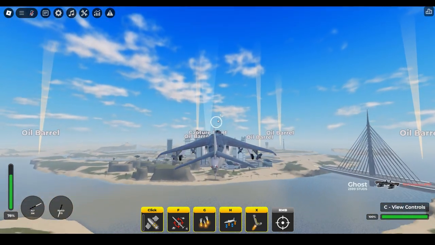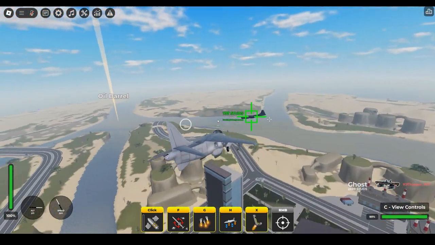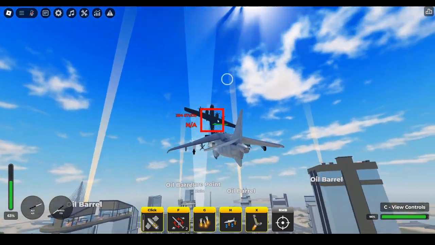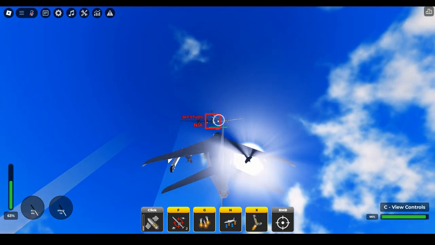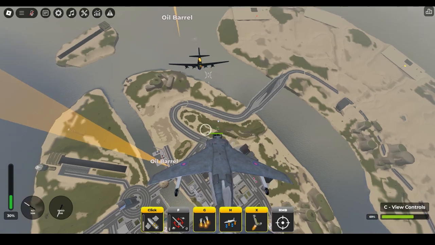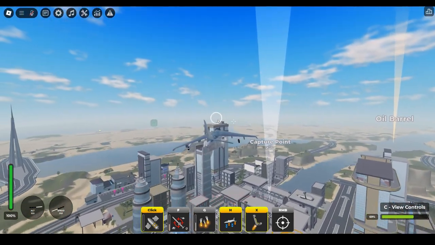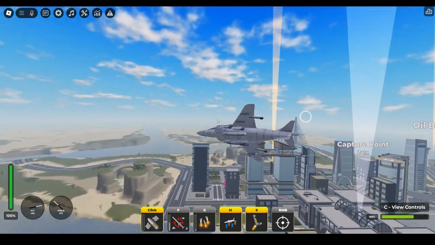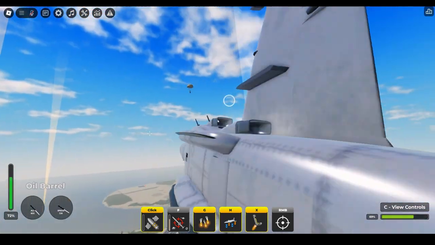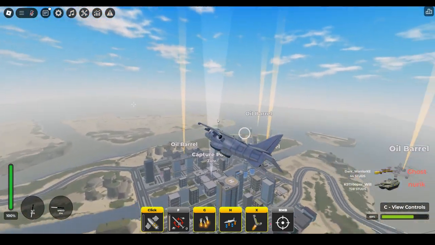Big upgrade since the last time. I can see much more. I can't even see a plane over there. Pilot is ejecting. I did not know where the pilot is. Oh, okay, I see it. Okay, there is just no way that I'm able to snipe this with the plane.